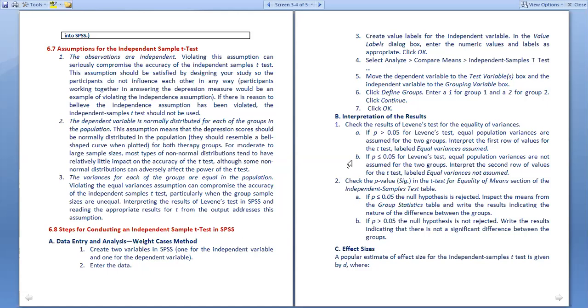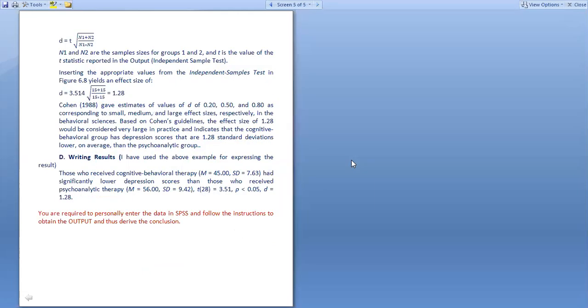One more thing, and that's very important, we are talking about the effect size. What is the effect size of this test, whether it's small, medium or large? So that we have to see: small, medium or large, what is the effect size? And for that we have got the D value to be calculated. The same thing we did during our study for one sample t-test also. Here calculating D is a bit different.